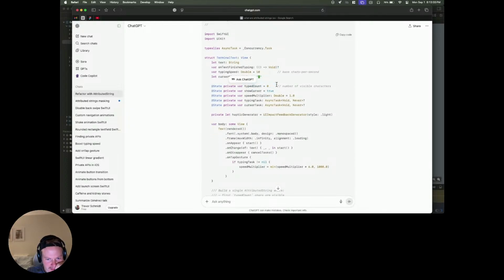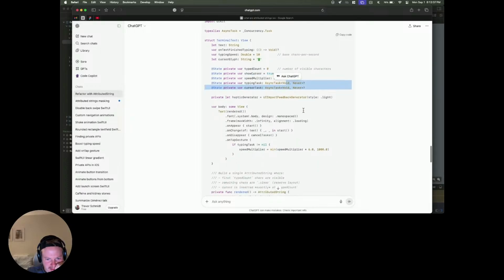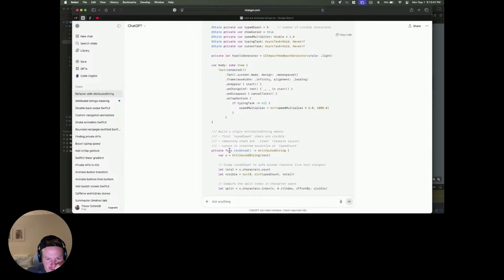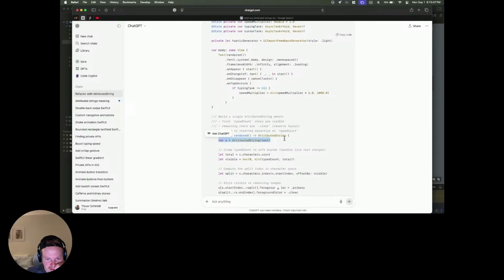Okay, I like that. Show cursor true, speed, typing task, cursor task, haptics. Text is rendered, which returns an attributed string, so it converts the text into an attributed string. Clamp type to count to state bounds. Visible is from 0 to typed count. It's clamped. Okay, I like that.